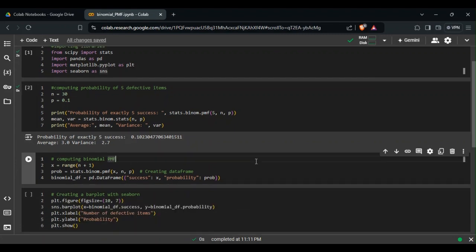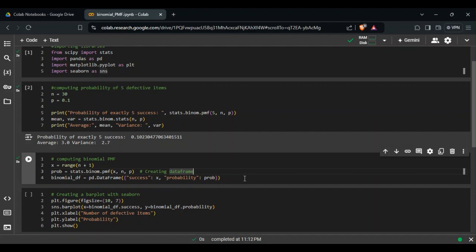In the next code cell, we are computing the binomial probability mass function for each possible value of success, or you can say count of failure. For doing this, we are using the range function, which creates exactly n objects from 0 to n, and then we calculate the binomial probability for each x.